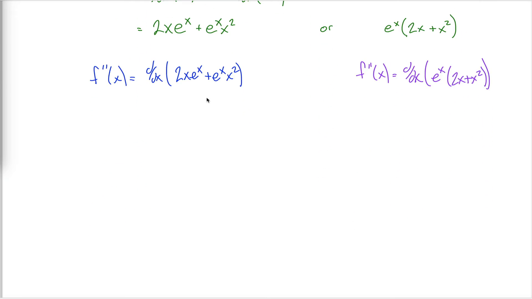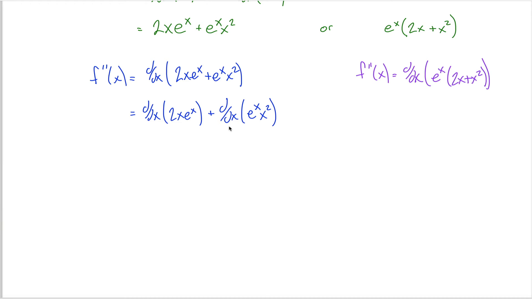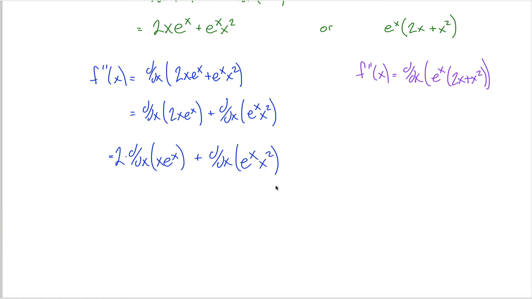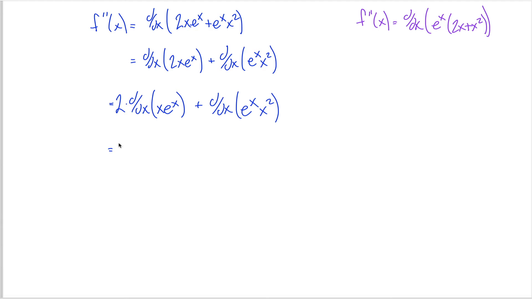First, let's do the method in blue. We're taking the derivative of something plus something — use your sum rule. We need to know the derivative of the first thing, 2x e to the x, and then we need to add to that the derivative of the second thing, e to the x times x squared. Two separate problems here. Answering the first problem, this 2 is just a constant, so I could pull that out in front and say it's 2 times the derivative of x times e to the x. Over here, I don't have any constants at all, so I'll just leave it as the derivative of e to the x times x squared for now. I think I've put off using the product rule for as long as I can.